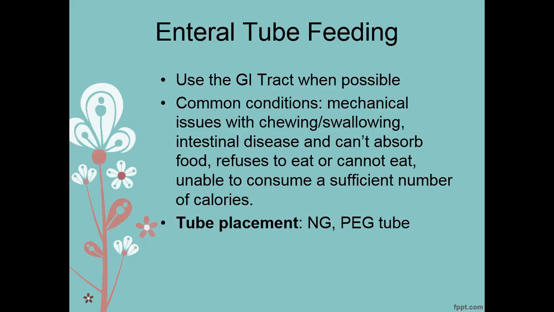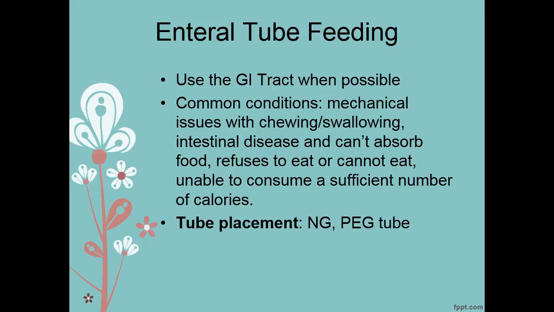Maybe they have an intestinal disease and can't absorb food well. Maybe they refuse to eat or cannot eat. They don't have the strength to eat. Maybe they're unconscious, in a major car accident where these people are in trauma and they're on life support. They're not going to be chewing or swallowing anytime soon, but we can still get those calories into them by way of an enteral tube feeding method. In many of the commercial products that I talked about on the previous slide under supplemental, especially those intact polymeric formulas, we actually will use those formulas with this.